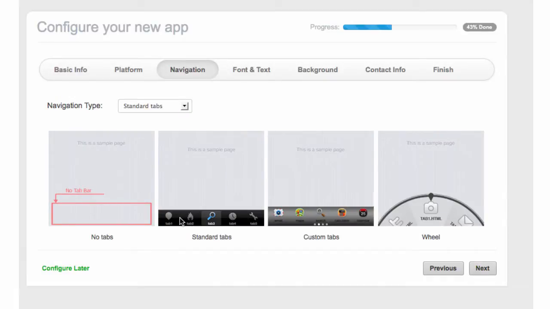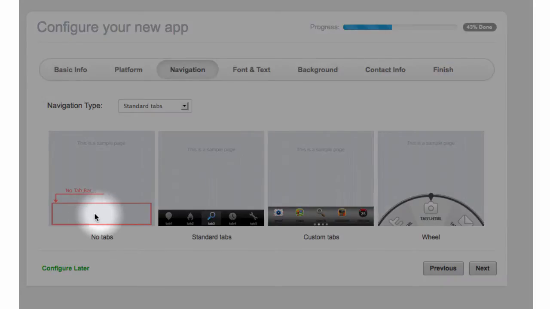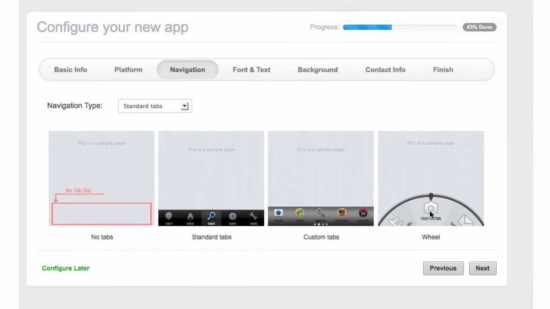On this screen you can customize your tabs. You can go for no tabs, standard looking tabs, custom tabs, where you can upload your own images, icons, background, text, or go for the very cool looking wheel.